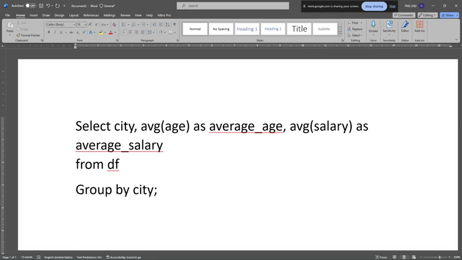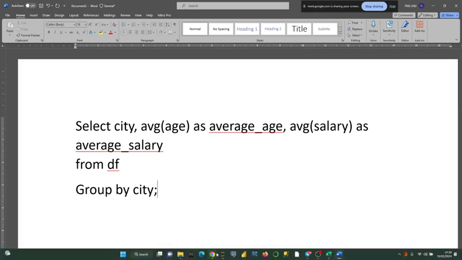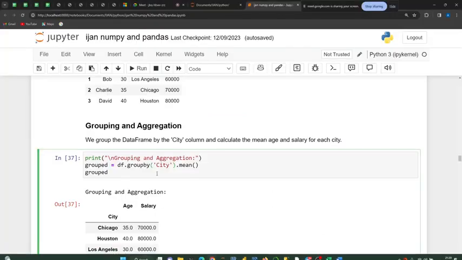So what I just did is still the same thing as what Python did for us, just that the language is different. The name of our table is df. So if I wanted to do this in SQL, what will come out? The city, the average age, and the average salary. And that is the same thing that happened here.